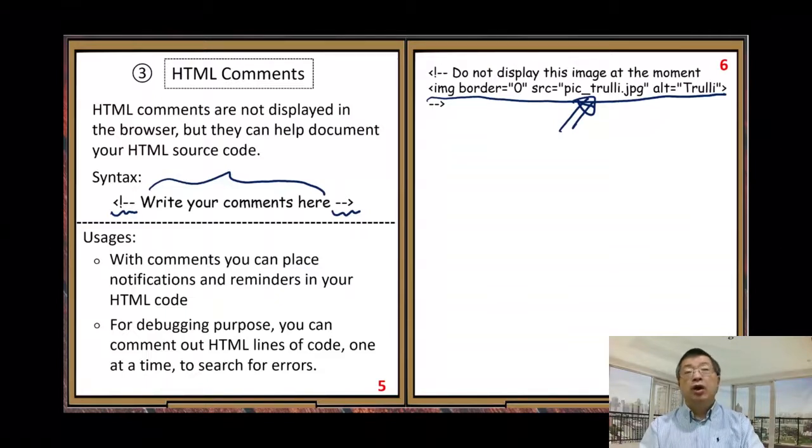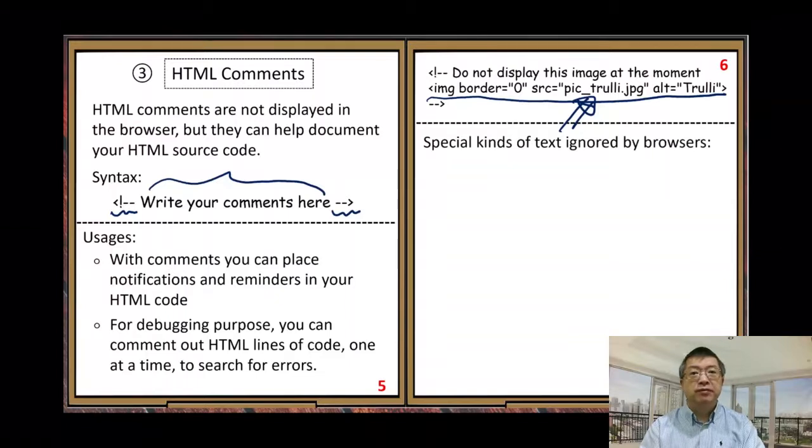So you can take part of the elements out of the rendering process and look at your document portion by portion. In that way, you try to identify the errors. That's a typical debugging way people use. All right.